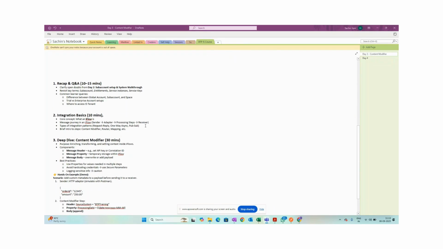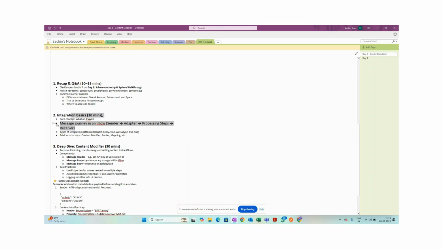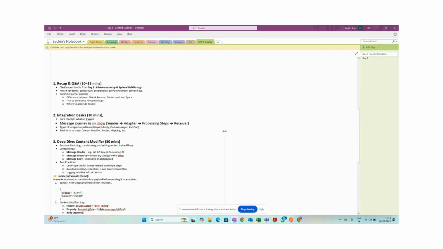So we talked about that typically, there are multiple phrases which we use, but just know that all are one and the same thing. Some people will say a message is going from source to target, some will say that a payload is going from source to target, a layman will say the data is going from X to Y. All of those things mean the same thing ultimately. It goes through a sender, there is some processing in between, and the receiver receives it.